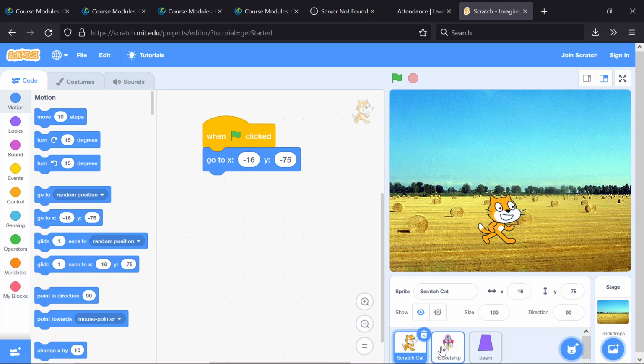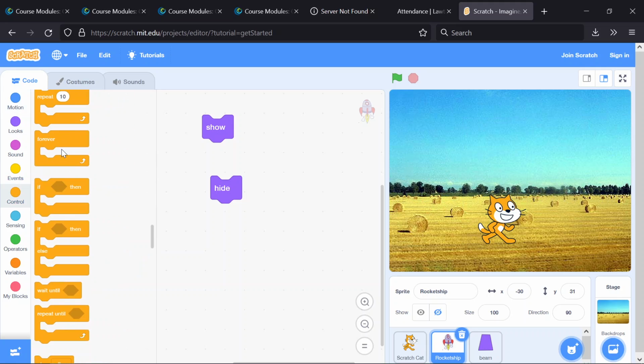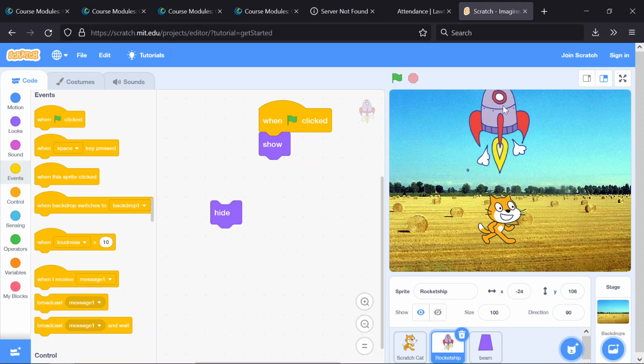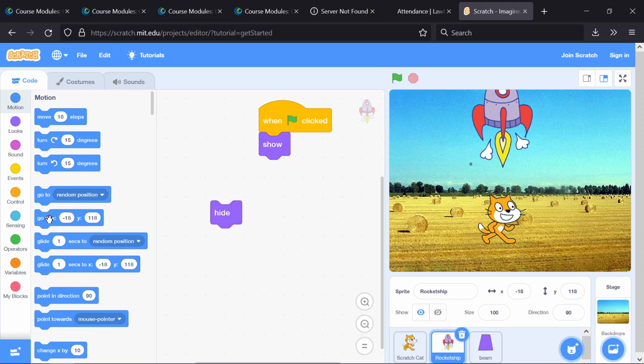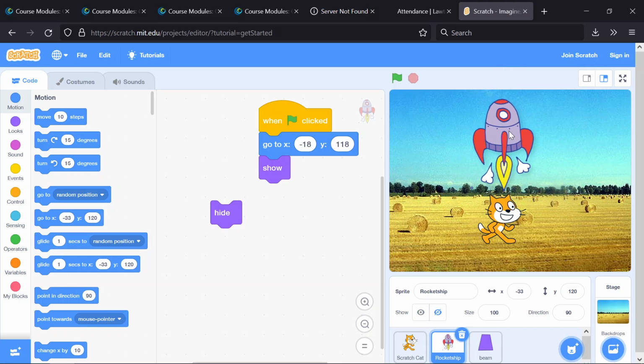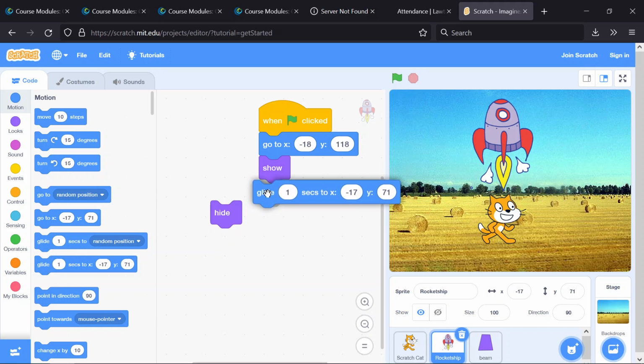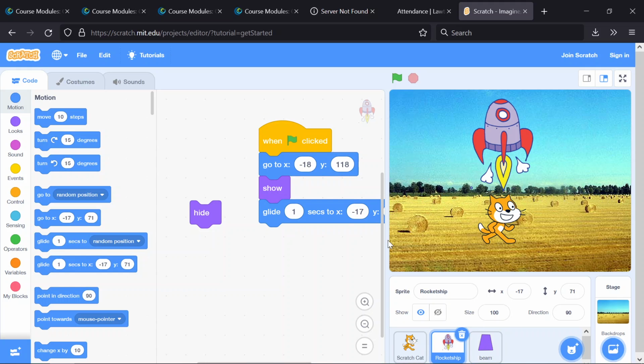And then when the green flag gets clicked for the rocket ship, it should appear. It should show itself because it's hidden. Then, after it's shown itself, it can maybe appear right here at the very beginning. So maybe go here before you're shown, and then show yourself. So you appear right here, and then glide down a little bit to get to the scratch cat. Glide 1 second, not to a random position, but 1 second to there. Then send out the beam. That's a different program. We'll worry about that later.